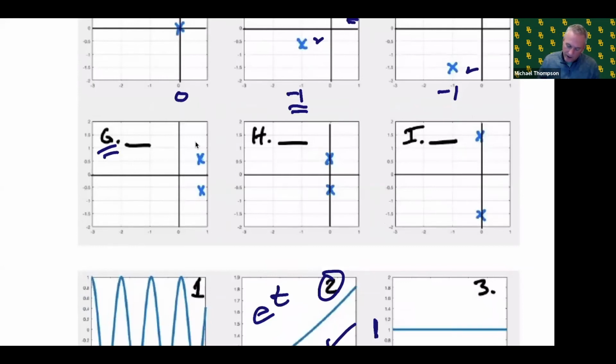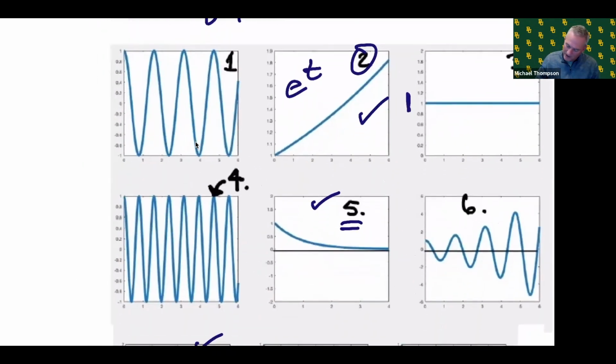Again, this is 0. So this is 1. So our real part for these two poles is positive. Okay, so this thing is going to grow up as e to the t. It also has an imaginary component, so it's going to grow up, but it's going to oscillate at the same time.